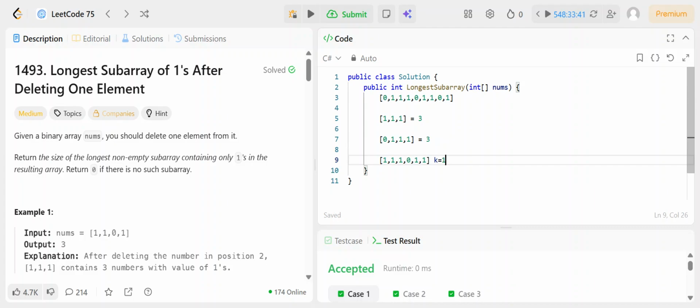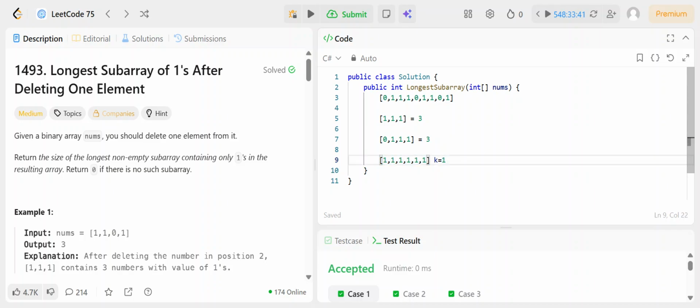That means in the previous problem we can convert one 0 element to 1. But here in this case, what they are saying is we can't convert, we can just delete. That means here I just need to find the length and delete 1 from it.